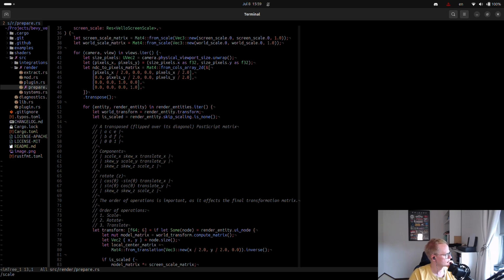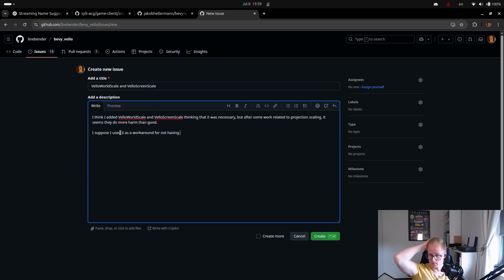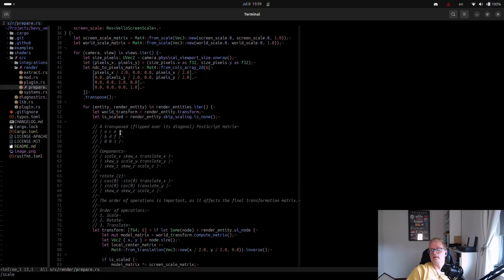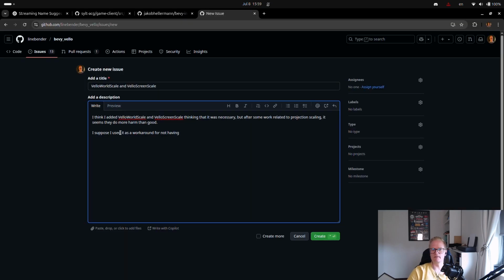World scale. I mean, maybe it's necessary in some cases. It's just weird because I synced the projection scale with the world scale, which was probably wrong. But I'm not sure. I'll just leave it in. Rendering. They do become useful.